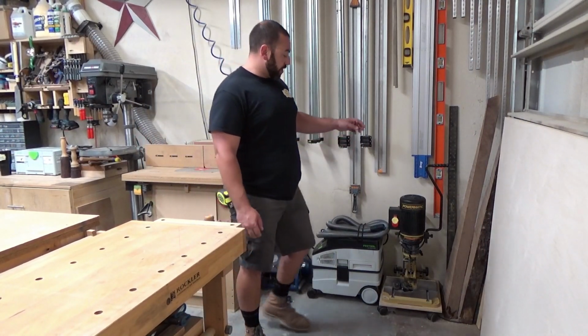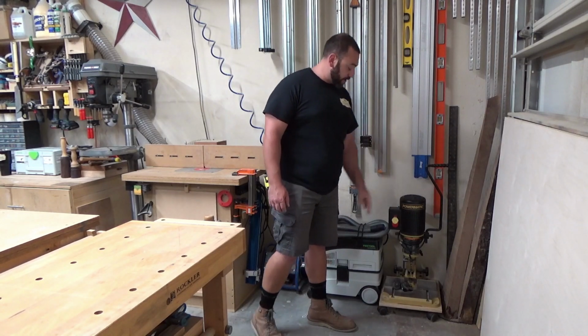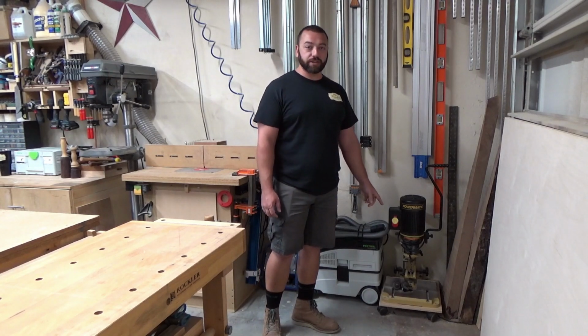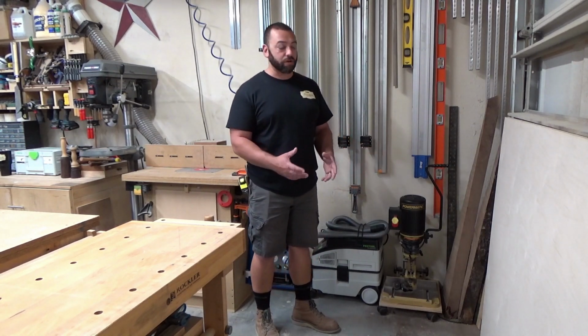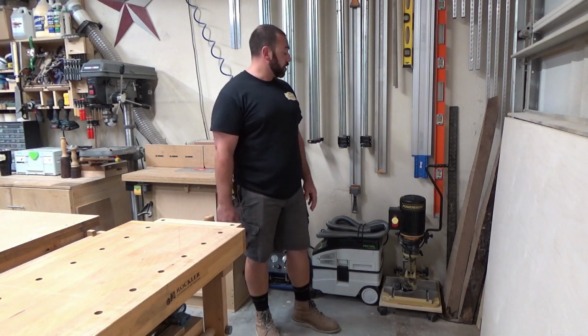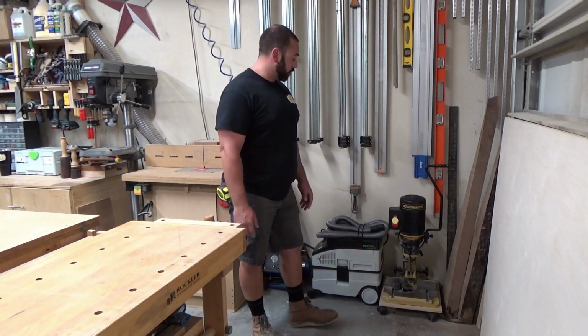So down here, starting with my benchtop mortiser. This is the Powermatic. Works really nice. I only have a 3/8-inch chisel. I haven't gotten anything bigger or smaller than that. I think the 3/8 is pretty versatile. But all in all, it does really well.